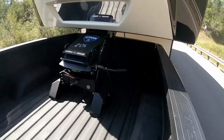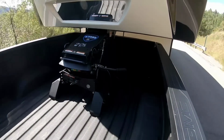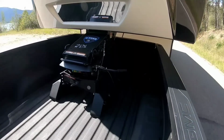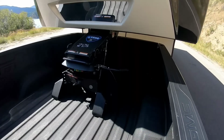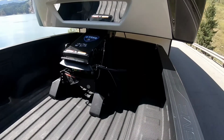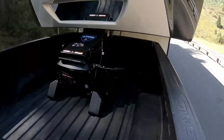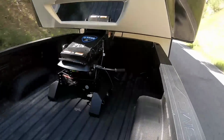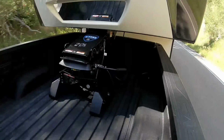So what we don't know about it is, even though it has a relatively high conventional tow rating, we don't know how that was tested. We don't know how much testing was done, and if that conventional tow rating is going to have any type of a payload restriction, or how it's actually going to tow from a sway perspective, given how wide and how long the wheelbase is of the truck, plus the weight of the truck. So all of that is going to matter when it comes to determining what truck-trailer combination is going to be appropriate for each other.